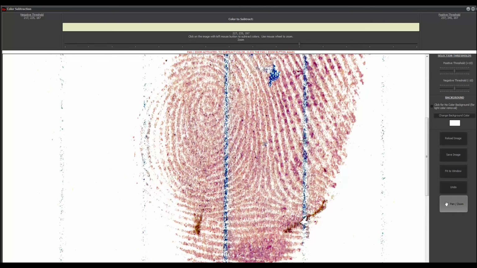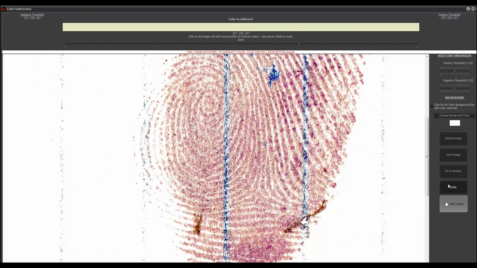So now we can actually trace and track where these ridges go, what this ridge path is right through here, what the ridge path is right through here. Again, you see that kind of darker purple color, whereas here in the furrows, that's been removed. And you can keep working with this. If you're super confident that you are in a furrow area, you can continue to pull out some of these color values that are specific to the furrow. Again, be very careful. If you do move your mouse over and you accidentally hit a ridge, then you'll just need to reload your image and start over, or you can hit your undo and it'll undo the last step that you did.